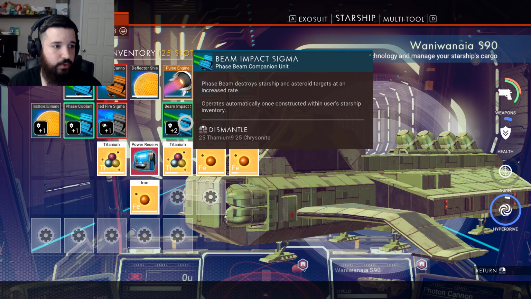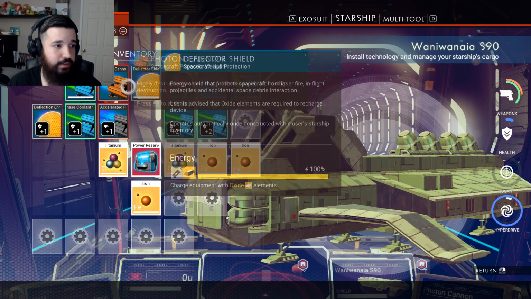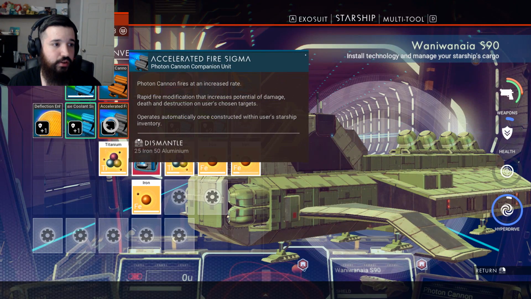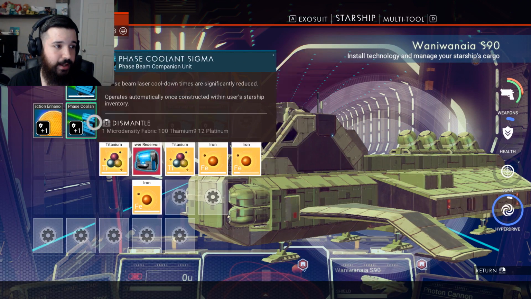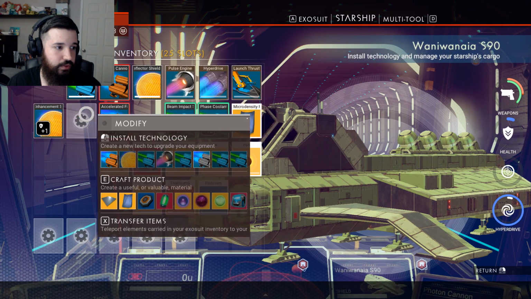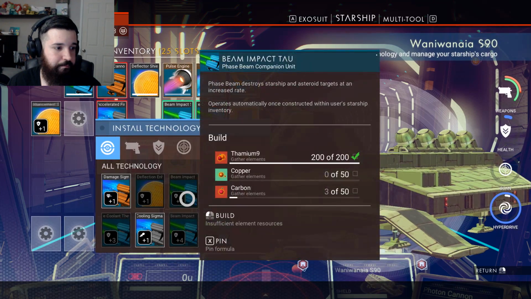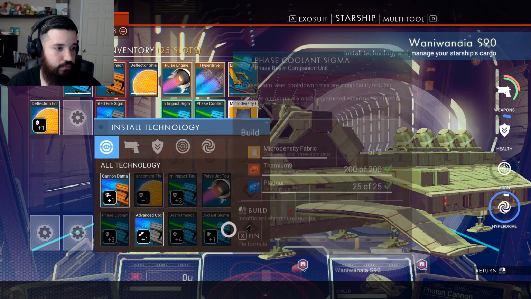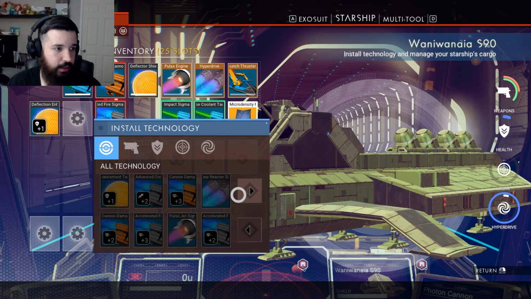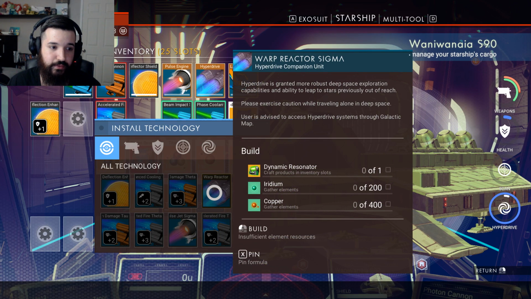So we have a phase beam coolant. We have the beam impact. Photon cannon. Obviously that's the basic firing, accelerated fire for the photon cannon. I need a damage thing for the photon cannon. I don't need 2 coolant things. I'm going to get rid of this one. And then we'll probably just go ahead and... Oh, I do need this. I need to save up for that. That's a thing I need.